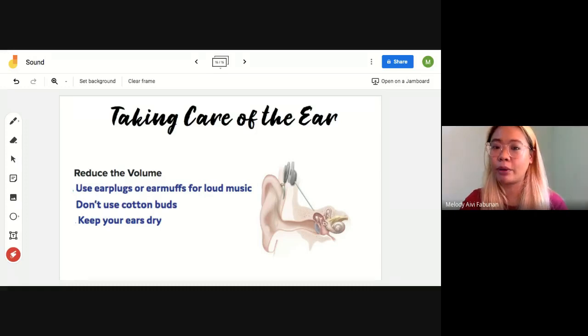And again, keep your ears dry, especially if you went swimming or had water-related activities. Always keep your ears dry. Kasi when water is lodged inside the ear, pag nakapasok siya, it can cause infection inside of the ear. Tatandaan natin, there are bacteria in that water, and bacteria love to live in areas na moist at merong source of water. So chances are dadami yung bacteria inside your ear, it will cause infection. At kapag meron ng infection, syempre you have to consult a doctor on what medication you will be taking.